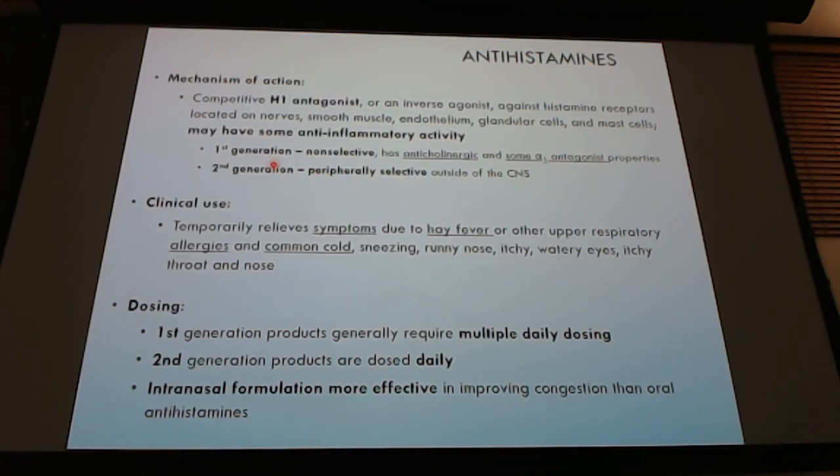Your dosing. When we look at our first gen compared to our second gen, our first generation drugs are going to be ones that require more frequent dosing, right? They're older, they need more care. We've got to pay more attention to them. So what do we think is going to happen to my adherence if I have to take it several times a day? It's going to go down, right? My second gen, usually I can take it once, maybe twice a day. But most of the time with our second gens, we're taking those once a day.